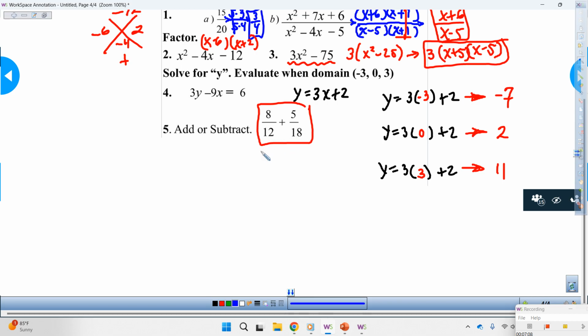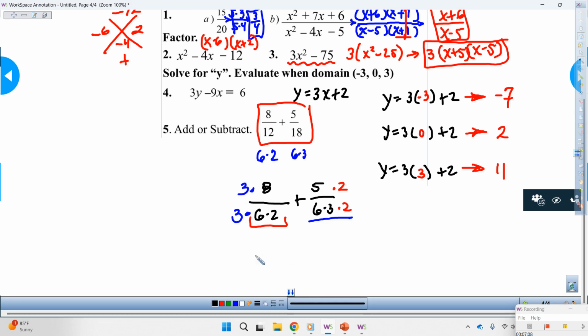6. So this is 6 times 2, and this one is 6 times 3. Is that correct? So let's rewrite those. The numerator is 8 over here and 5 over here. Elijah, what does this one have that this one needs? The 2. Everyone, what does this one have that this one needs? The 3. So times 3, times 3.